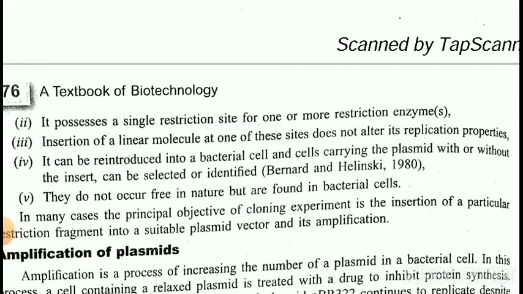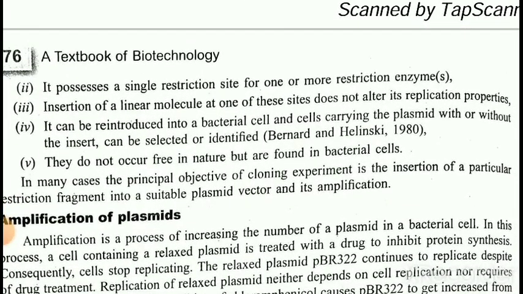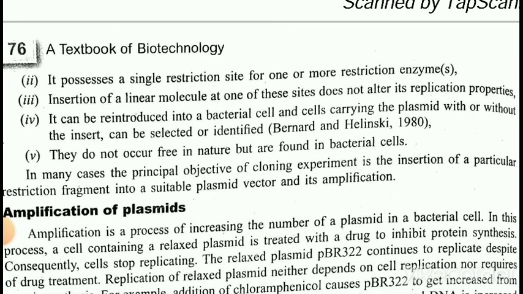Insertion of a linear molecule at one of these sites does not alter its replication properties. 4. It can be reintroduced into a bacterial cell, and cells carrying the plasmid with or without the insert can be selected or identified (Bernard and Helinski, 1980). 5. They do not occur free in nature but are found in bacterial cells.